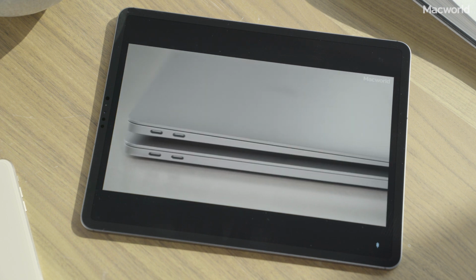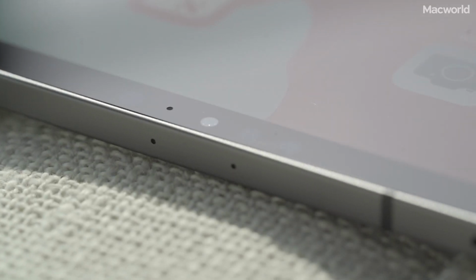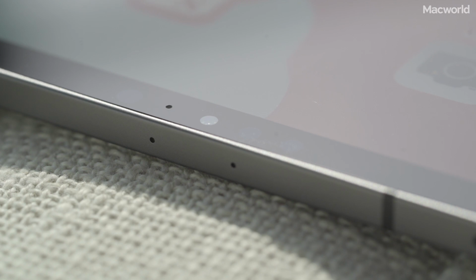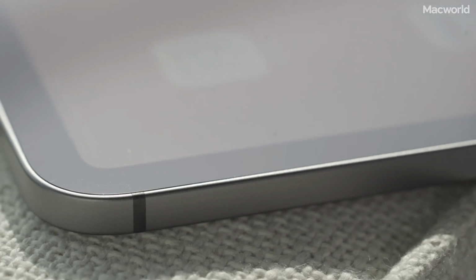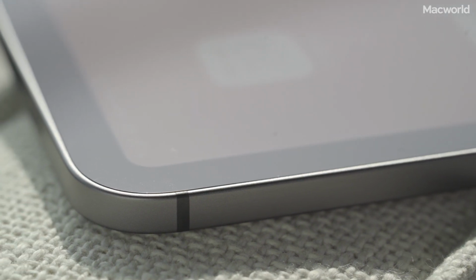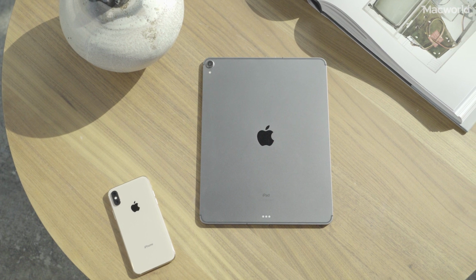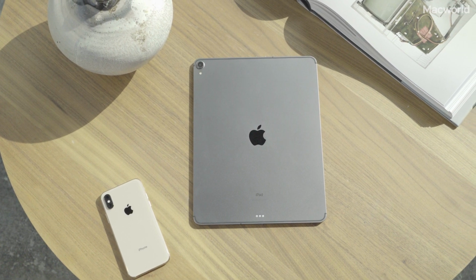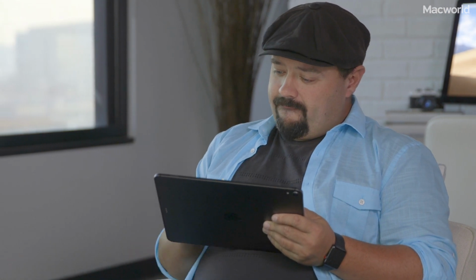Apple also likes to say that the display goes edge to edge, but the truth is that you'll still find a thin bezel that hides the Face ID sensors without resorting to a notch. Still, it's a beautiful display, and it helps the iPad Pro feel more like an electronic sheet of paper than ever before. I also like the new flat edges that were designed to make it easy to attach the Apple Pencil for wireless charging. The iPad looks kind of like a gigantic iPhone 5S with them, which I actually like, and I find it makes it easier to hold the tablet when it's outside the case.